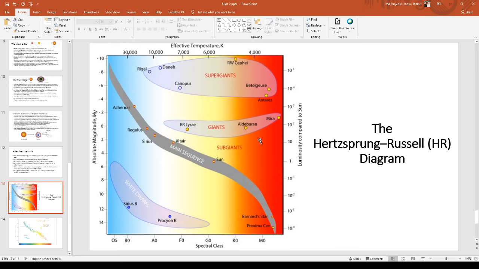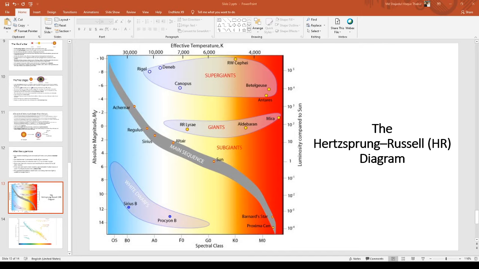diagram. Okay, now understand this, that although this looks like only a few dots in this diagram, the actual diagram has lots and lots more dots. Now if I show you that diagram, then it will be very confusing and you won't understand it well enough. So our focus is to understand the diagram rather than to see the actual diagram.